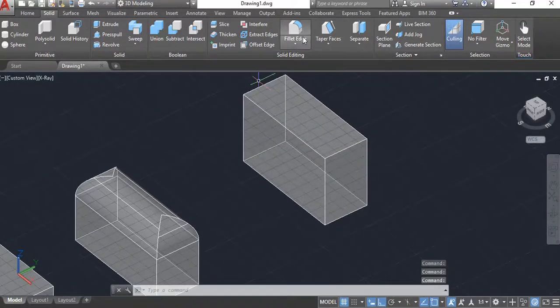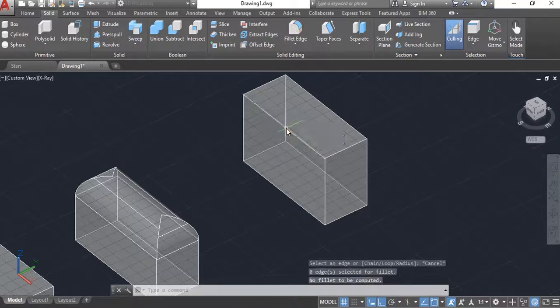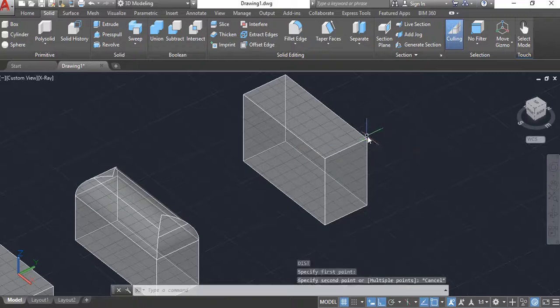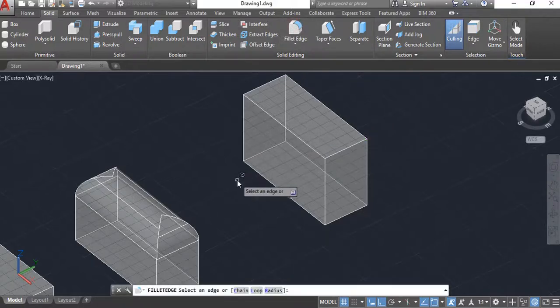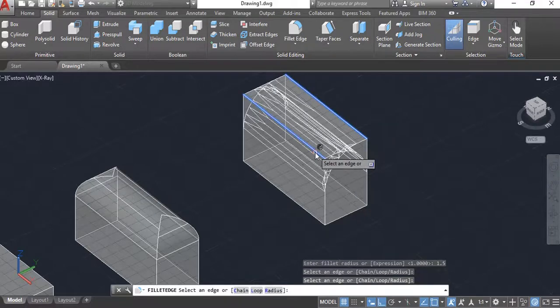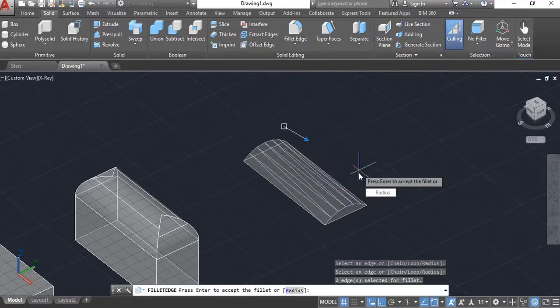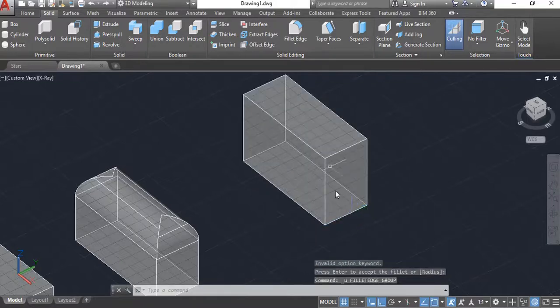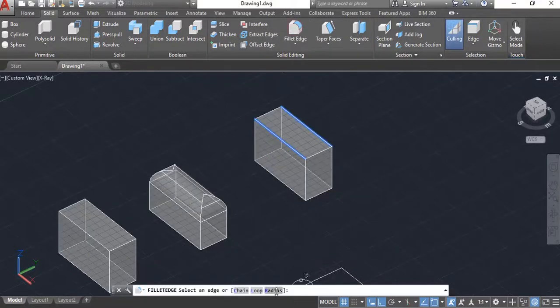If I were to do that same one, let me pop a distance. The distance from here to here is 2 inches. So let's say I fillet this edge and now I set my radius at 1.5. If I were to select this edge and then this edge, it winds up doing something goofy here. So be careful of that. Make sure that you watch out that your filleted edges are not larger when combined than the rest of your part. But the filleting edges here work well.